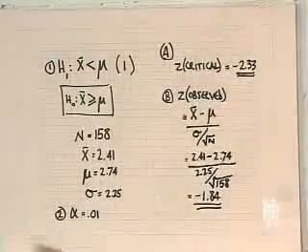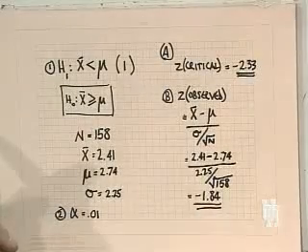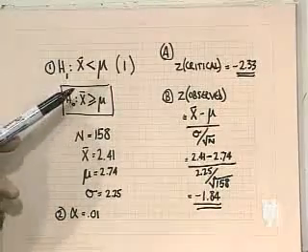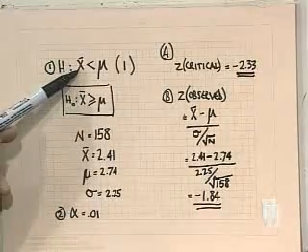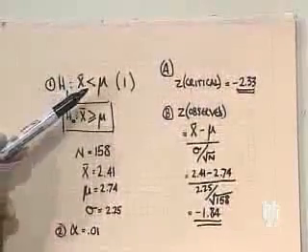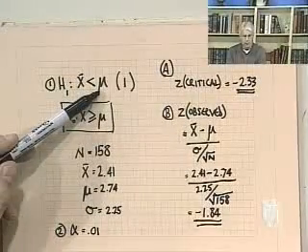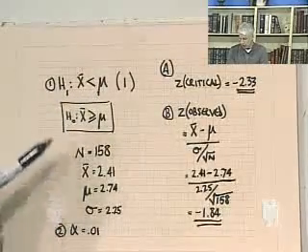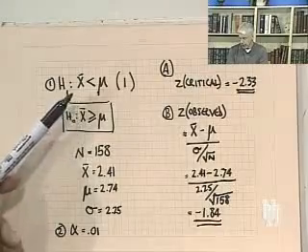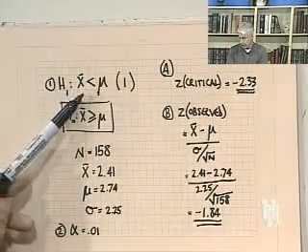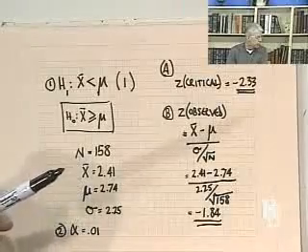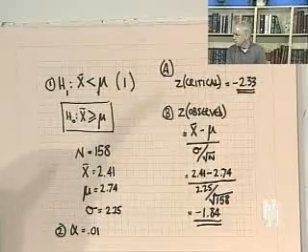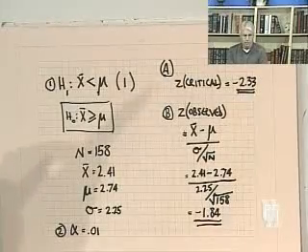The third step now is to evaluate the null hypothesis. That is, to decide whether you would reject the null hypothesis, that is, you would conclude that students receiving financial aid miss significantly fewer classes than students in general. Or whether you would fail to reject the null hypothesis, that is, you would conclude that students receiving financial aid do not miss significantly fewer classes than students in general. Do you reject the null hypothesis, or do you fail to reject the null hypothesis?